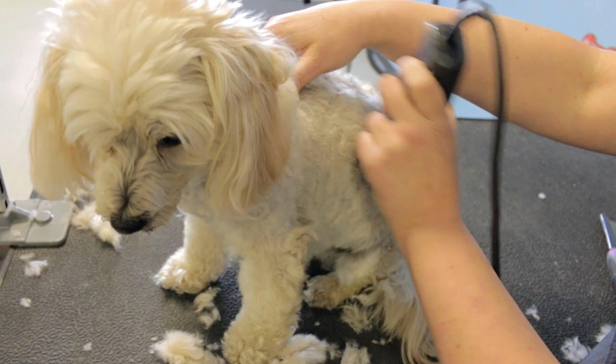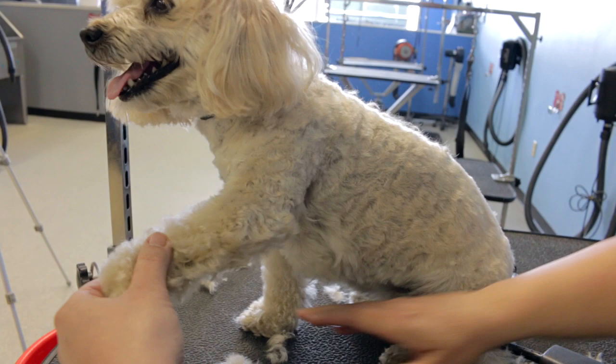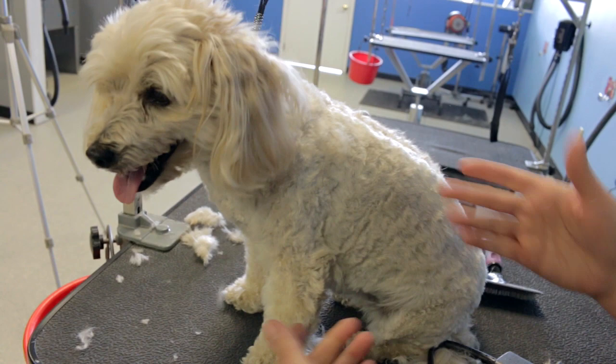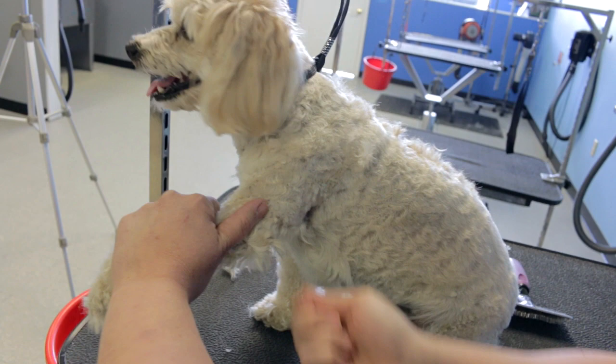And then when you're getting into the elbow area, this is a place that's common for dogs to get cut. So I'm just going to show you some ways to safely shave inside there where all that extra hair is. So again, they can be sitting down or standing up, but I take the leg and I pull it out, and again, you can feel where the skin is, and you just want to make sure that you're holding it flat. Where the skin flap is, you don't want to go over that. You want to make sure it's semi-flat.